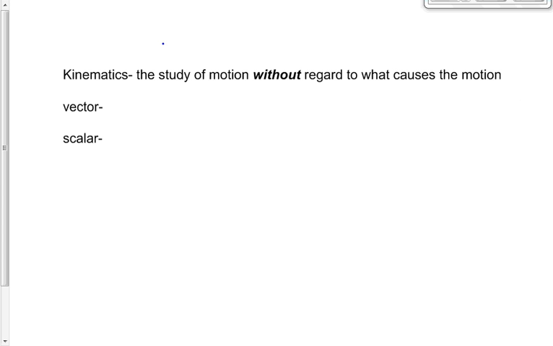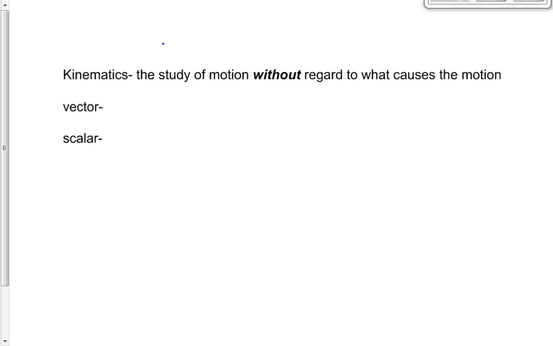Now we're going to define two terms that kind of lead us into this whole kinematics thing, a vector and a scalar. And these are two terms that you've probably seen before in Science 10. You may or may not remember what each of them is. Does anybody remember what a vector is versus a scalar? You guys learned this in Science 10, right? What's the difference between a vector, starts with a V, and a scalar, starts with an S? Two examples kind of go nicely along with that, right? V and S. Yeah, go ahead.